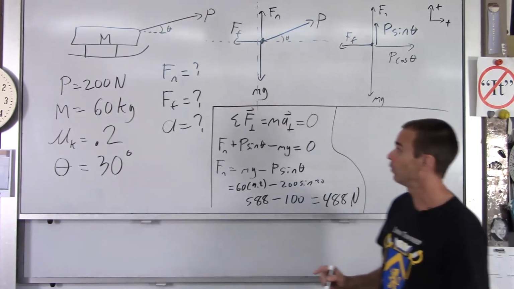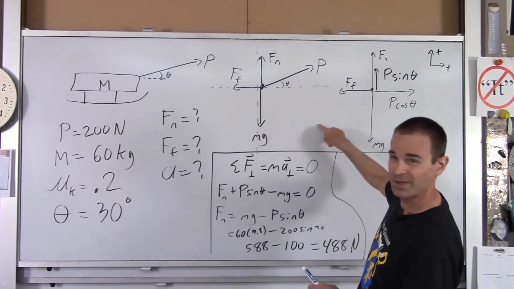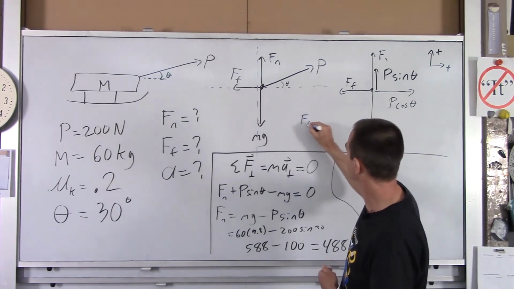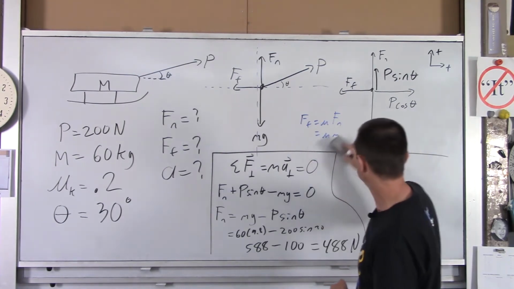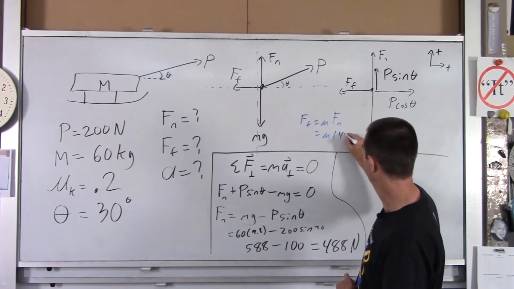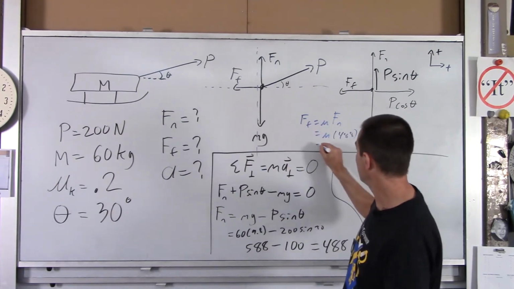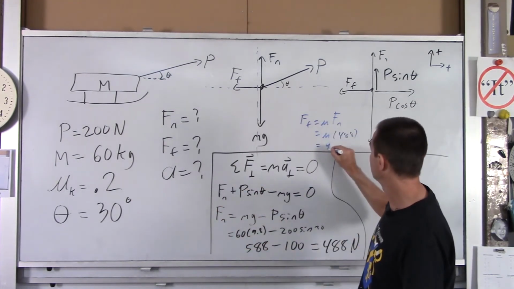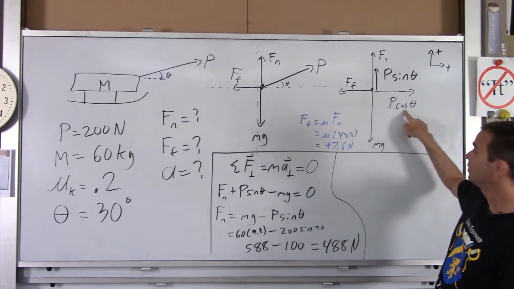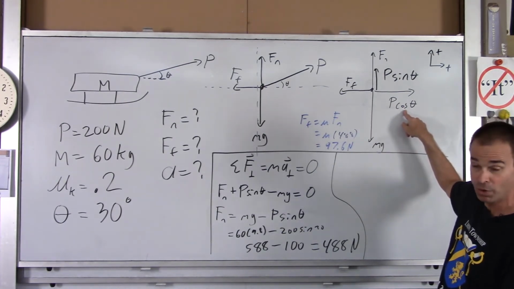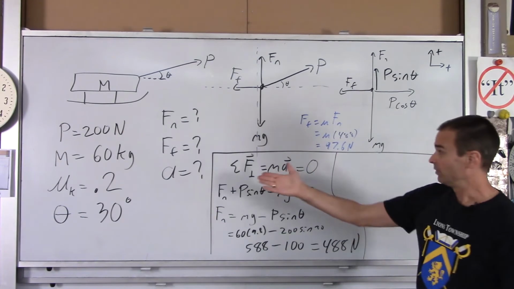Now, the other thing we asked for was the force of friction. I'll do it right here. So force of friction is mu Fn, which is mu, no, not mu mg, that's mu times the 488. And in the problem, I said mu is 0.2. So if you take 0.2 times 488, you get 97.6 newtons. Now, quick note, if this force is bigger than this force, the thing is not going to accelerate. As a matter of fact, it would be slowing down or it wouldn't be moving. Okay? So now we're going to figure out the acceleration.